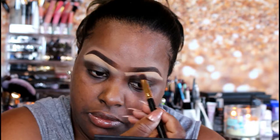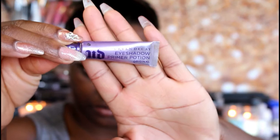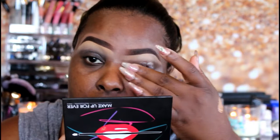So I did my brows off camera as usual, and here I am just blending out the concealer underneath them. I'm using a blending brush that I purchased off of eBay, but you just want to blend that out. And taking some Urban Decay Potion primer, I'm just priming my eyelids so that my shadows won't crease up on me. It's prom and you want your eyeshadows to stay in place all night, so you want to prime.